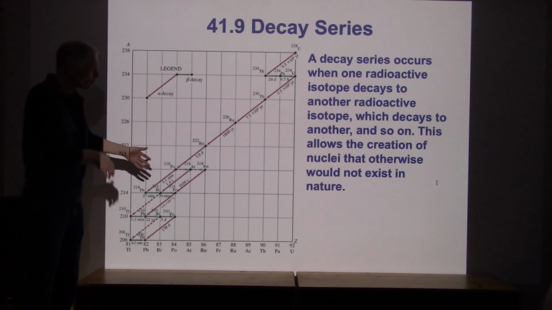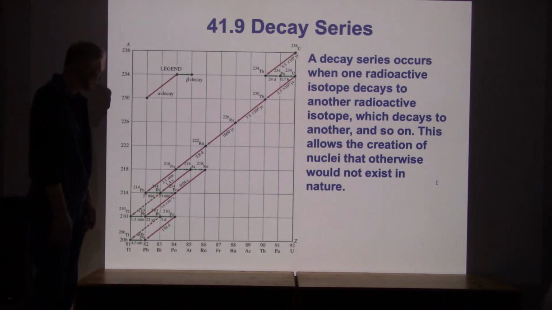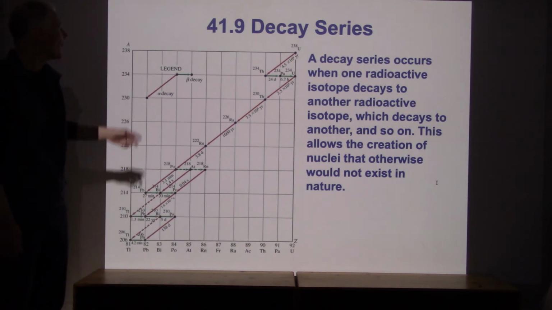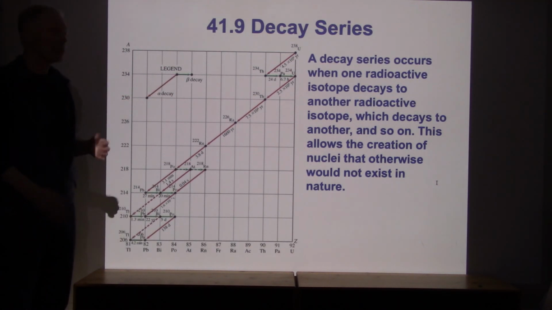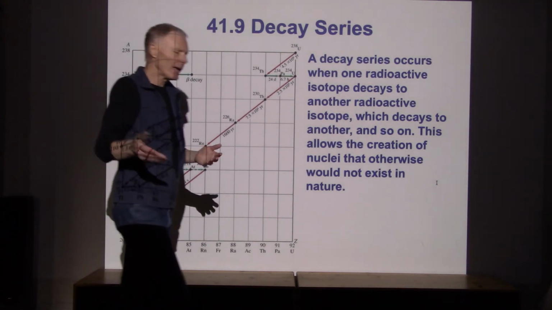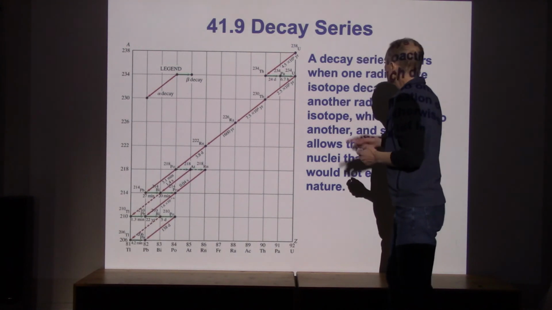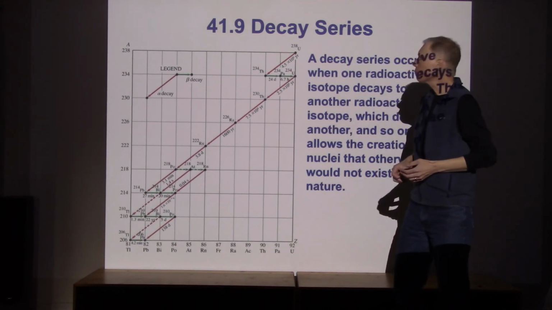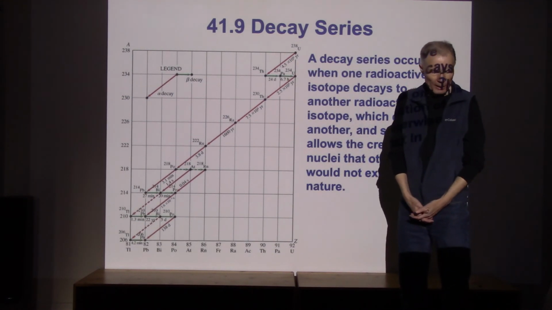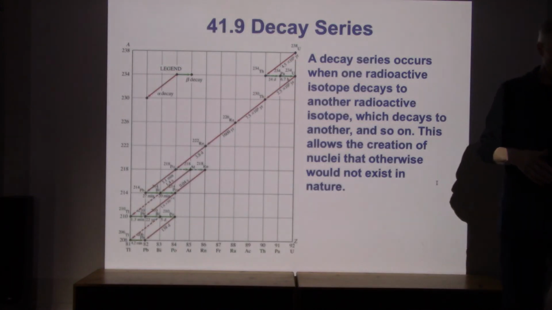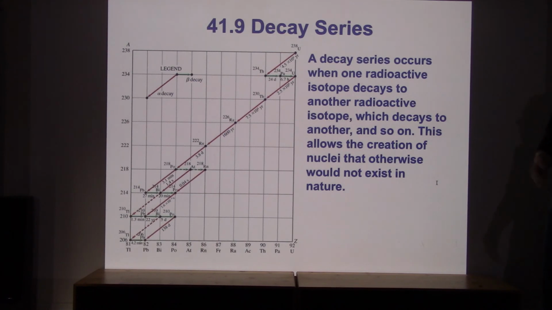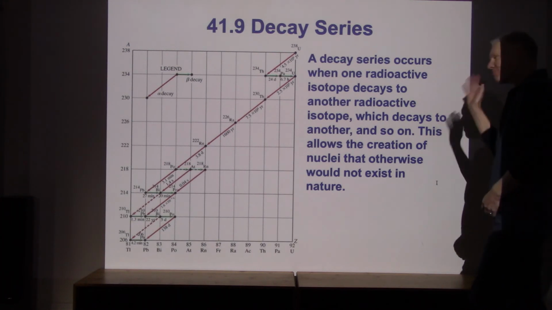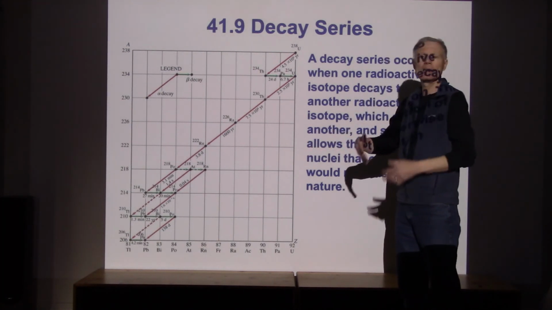Now, again, you might say, sure, the stars generated all these heavy elements. Why are they still around? Shouldn't they have decayed by now? There are a few of these elements that are the last holdouts, and one of the most prominent is uranium-238. Uranium-238 has a half-life of 4.5 billion years. If it were not for the long half-lives of uranium-238 and uranium-235, most of these other radioactive materials would not be here.